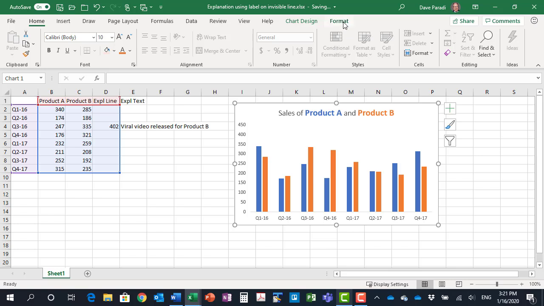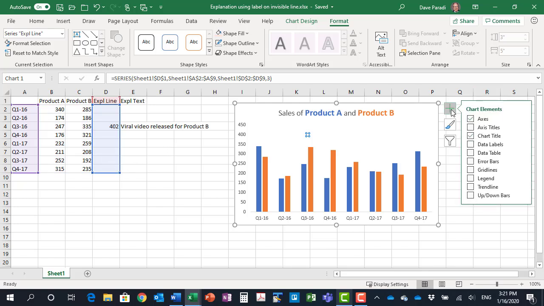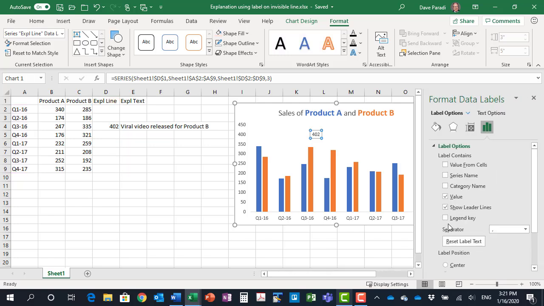Well, remember one of the tips in a previous video. Go to the chart format ribbon, go to the drop down list here, and select that line. Now I've selected it. I can use my skittle to add data labels, go to more options, and in the formatting pane I can say value from cells.